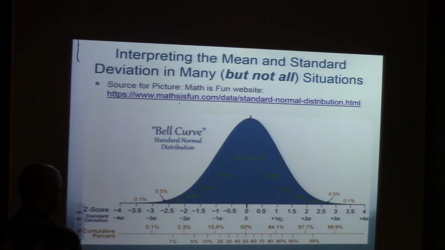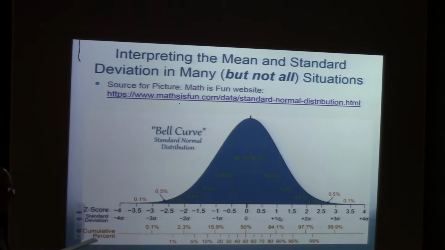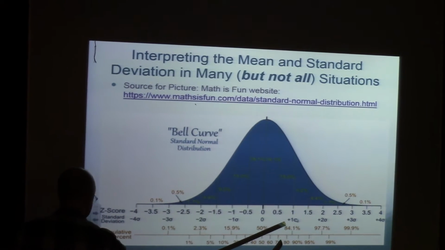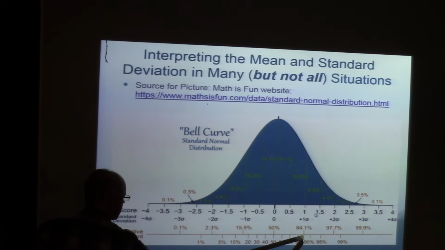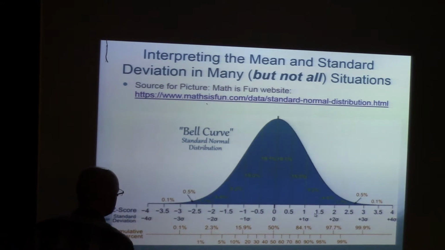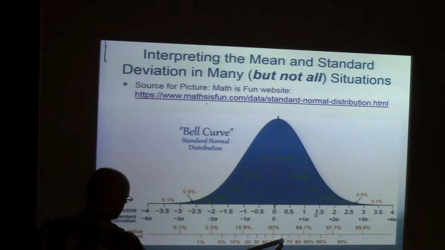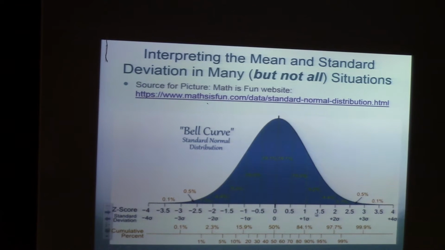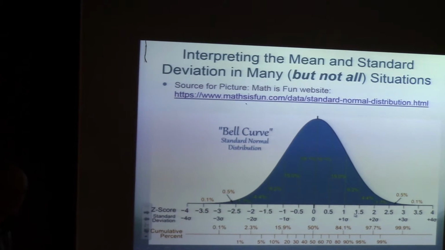So that's one nice thing about it. Another nice thing is you've got this cumulative percent scale down here. That can help you find percentiles based on z-scores and vice versa. So for example, a z-score of 1 standard deviation above the mean is essentially at the 84th percentile. The 60th percentile, on the flip side, essentially corresponds to a z-score right around 0.25 or perhaps 0.3. So that's kind of nice too. But we can also find areas and z-scores not only with a table and with a calculator, but also on a spreadsheet.